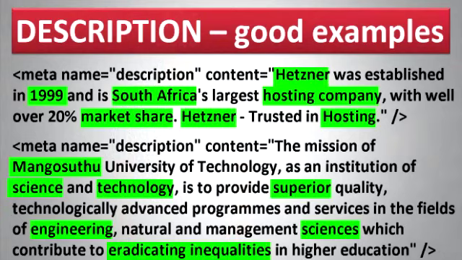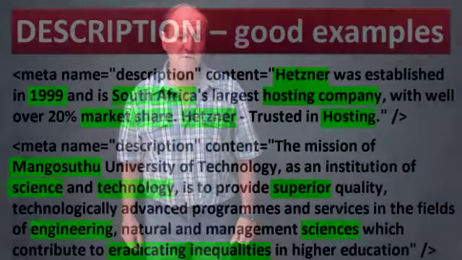So again, your description meta tag should be well written with lots of keywords. At the end, we look at the lengths, in how long it should be, what a proposed length is. Further in the examples, in the good examples, once again with green highlighting, I've highlighted the keywords. The first one, for example, has the company's name in there, I think twice. It's got a year figure, and it's got a few other words which are very descriptive of the company. So it's not a perfect example, but I consider it a good example of a description meta tag that's been well written.